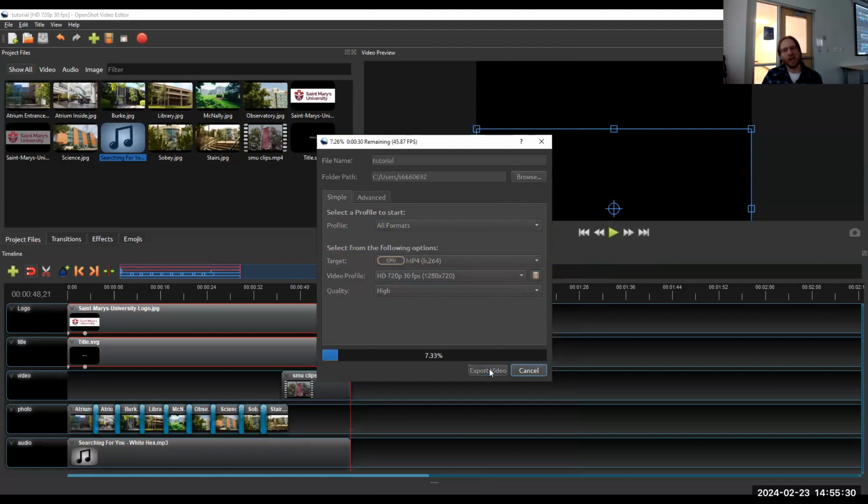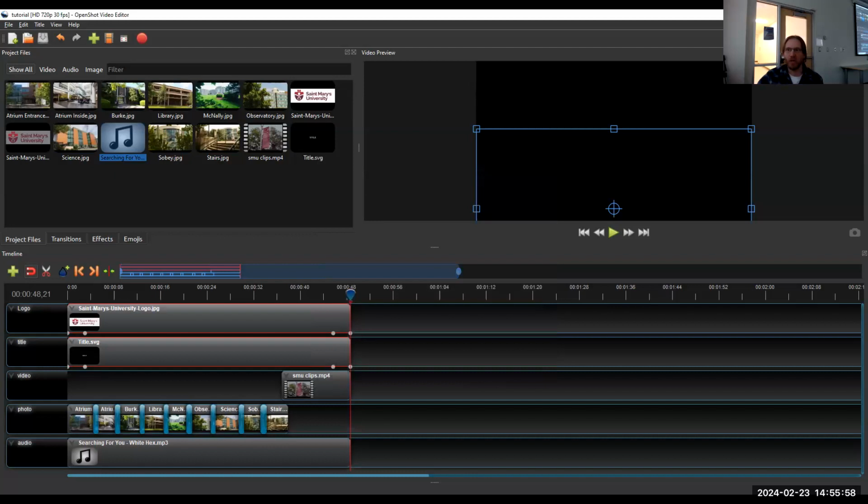Depending on the quality you've chosen and the length of your video, the render time will take longer. If it's a shorter video, it may be faster, but just take into consideration that the higher the quality and the longer the video, the longer it'll take to render. So there, that's done. If I go and search for that file, which I actually created earlier today, and double click on it, this is how your end result will look.